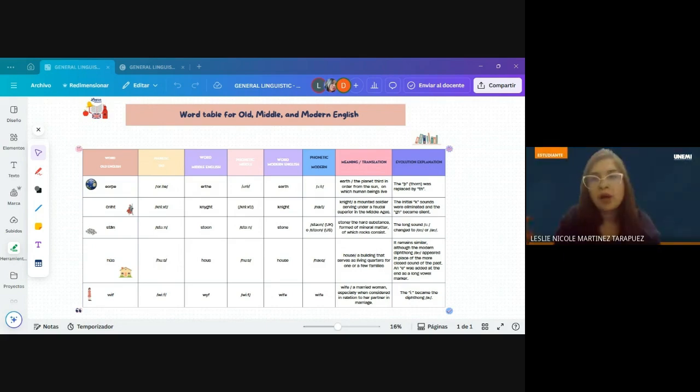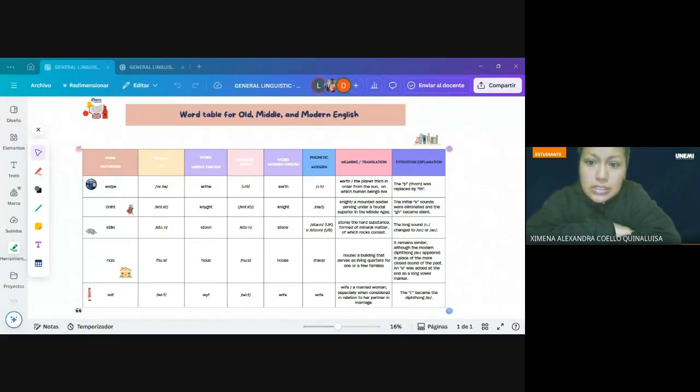Okay, then we have host, pronounced host in Old English. It became house, with the same pronunciation host, in Middle English. It is now house, pronounced house, and the explanation points to the emergence of the modern diphthong, replacing the early closer vowel sound. Okay, finally, with was pronounced with in Old English, in the challenges too with the sound. The pronunciation with in Modern English is now with.